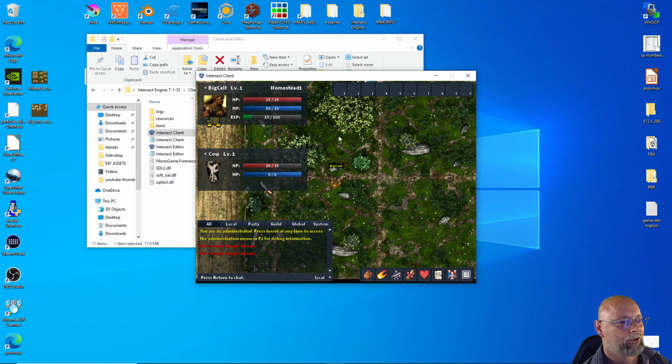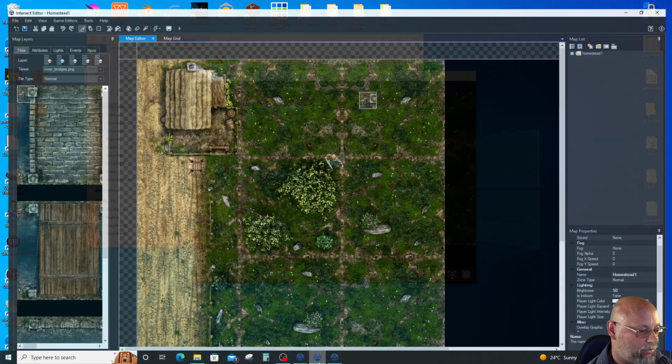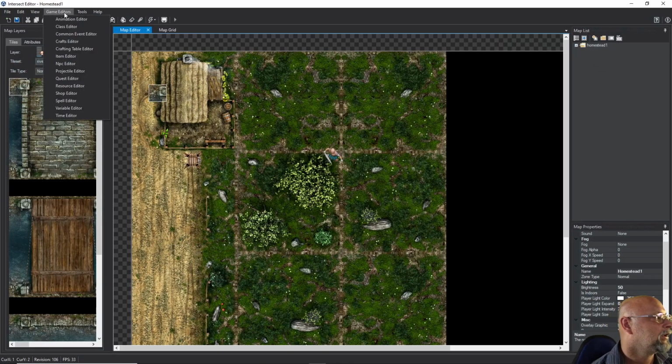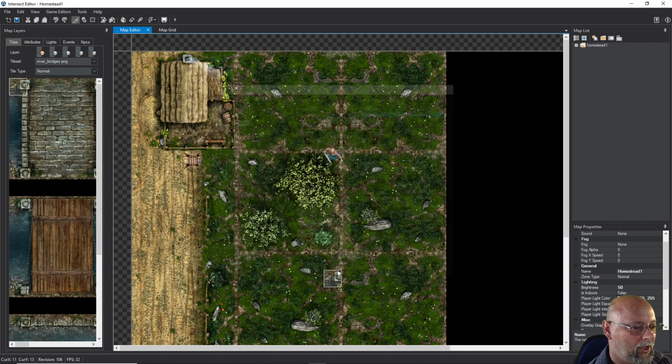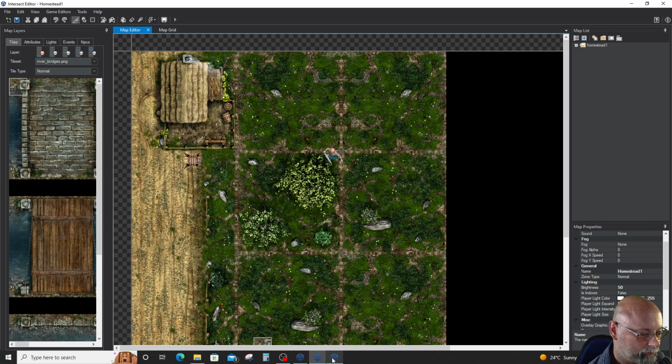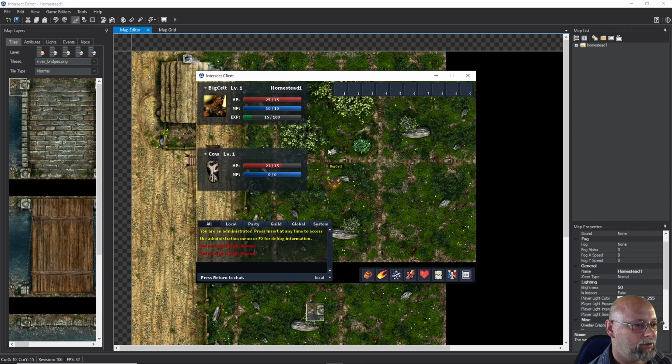All right. So there you have it. What I should do, though, just to see that better, is game editor, projectile editor, and speed. I'm going to drop that down to 25. Save. Save the map. Let's just see if that makes a difference. Doesn't seem to.